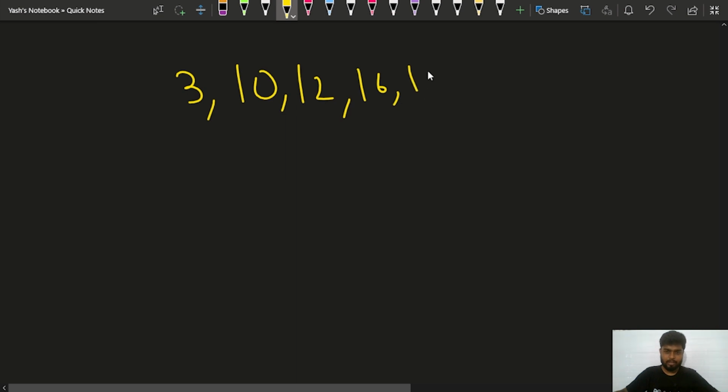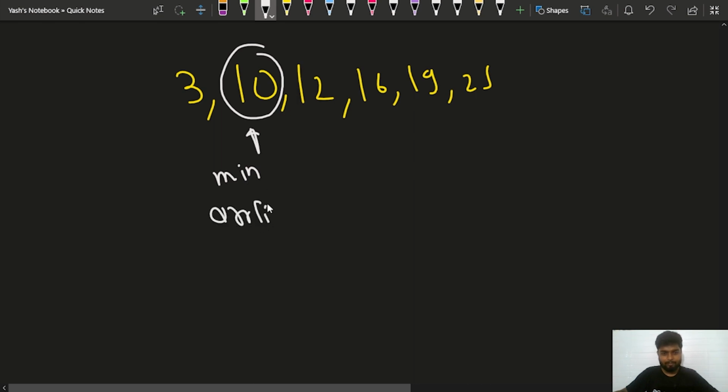Suppose this particular coin file has been given to me, and I want to see what happens when my minimum coin file is, let's say, 10. If this is my minimum, array of i, then what will be the higher value? The higher value will be array of i plus k. If the difference between the smallest value and the largest value can be k only, then array of i plus k will be the largest value. So 13 will be the largest value, if k is 3.